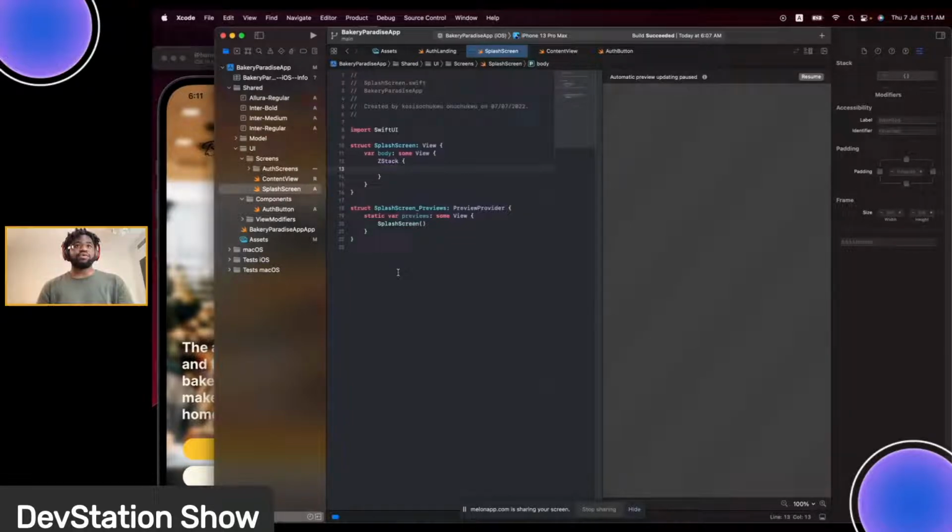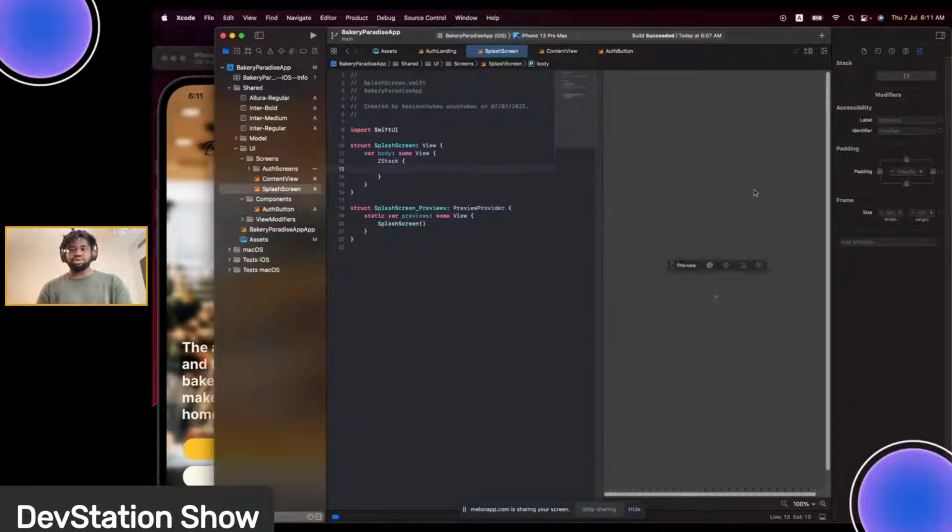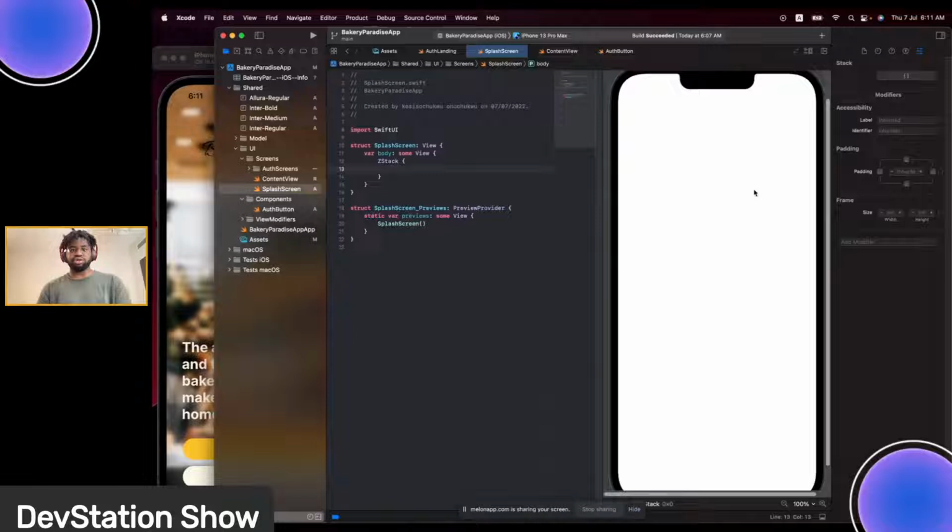Enter the Z stack. We are going to have two circles, kind of animating and growing. I've already taught the animation and I did it somewhere, so I'm going to show you guys how to do it here too. See the kind of animation I'll be doing. So let's have a screen showing up here.